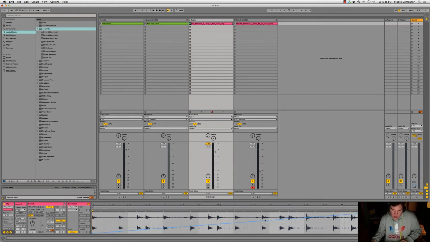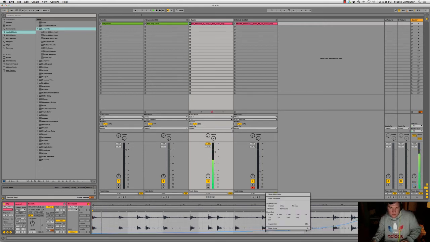And you see, as I hold Option over an automated line, it gives me the ability to do concave or convex lines. So a concave line is going to create a little sweep like this. And a convex line, oops, wrong button. Where's my Option?